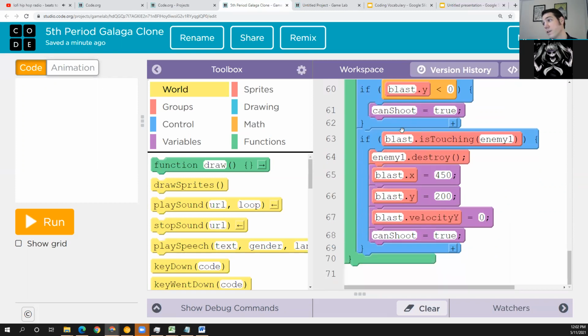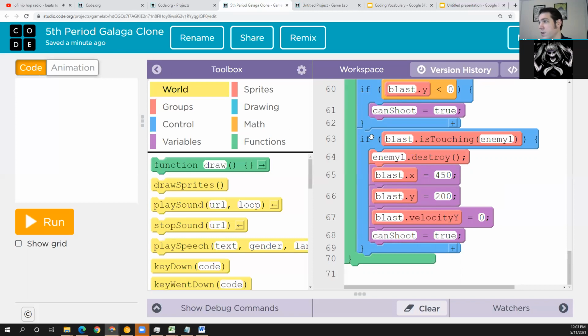What we need to change is the collision, detecting the collision between the blast and the enemy. That's down here, and it's the only part we have to change in our shoot function. If you set yours up the same way as me, I'm all the way at the bottom of my code right now. I'm going to leave this if statement for now. We are going to end up getting rid of it, but I'm going to leave it for the moment so I can use it as a reference.